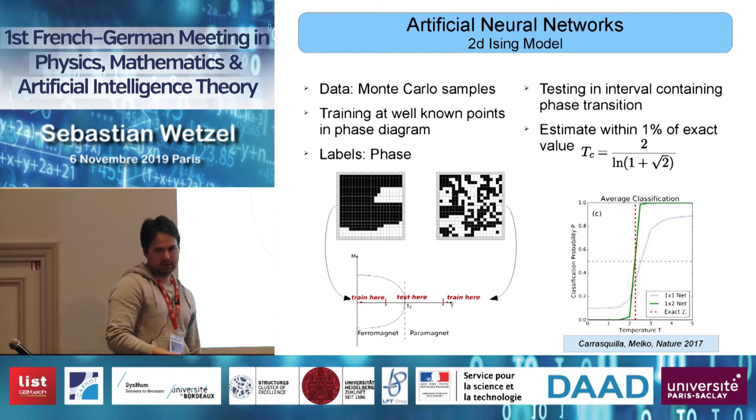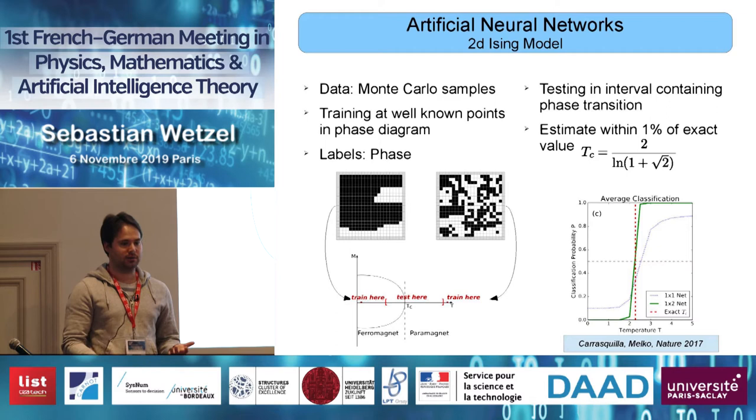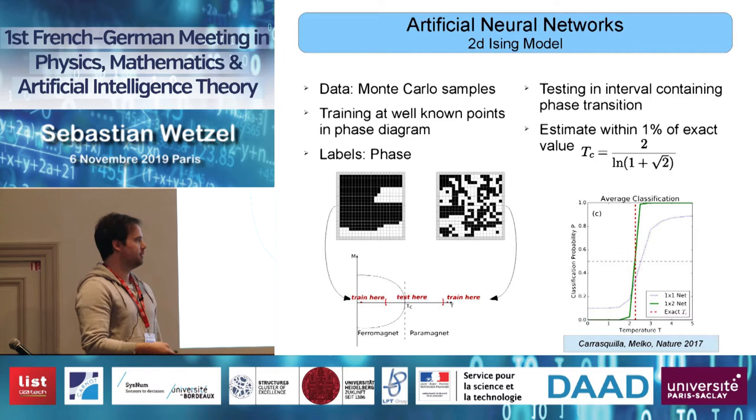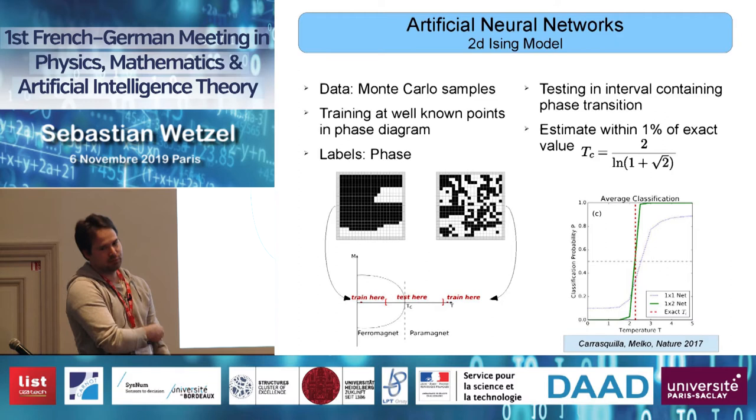And if you examine that closely, you find that the neural network either learns something unphysical, or some artifacts of your Monte Carlo simulation, or it could learn the temperature, which is physical, but the temperature by itself has no knowledge about the phases. So if the neural network just gives you the temperature and adds some bias to it, you would never be able to predict the phase transition there. That is a really important point to think about. There are reasons why I think the neural network learns what it does, but that is more for discussion. This is not proven yet. But we can talk about this after the talk.